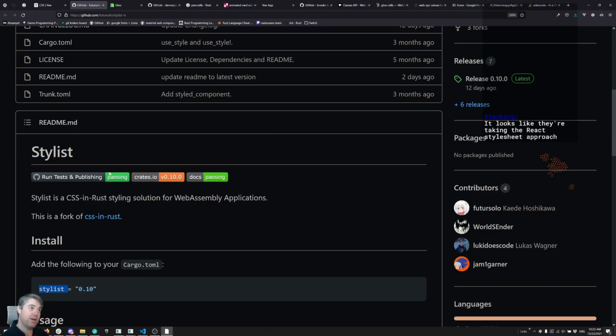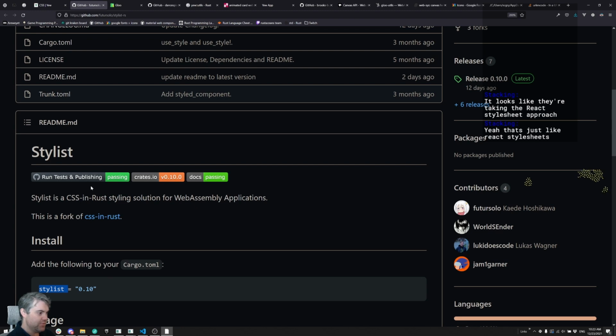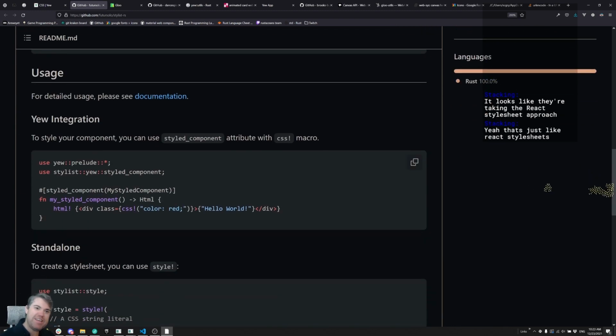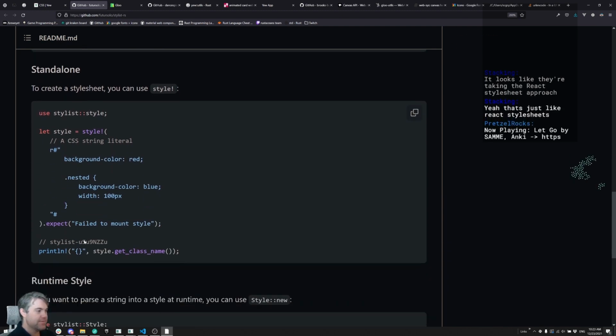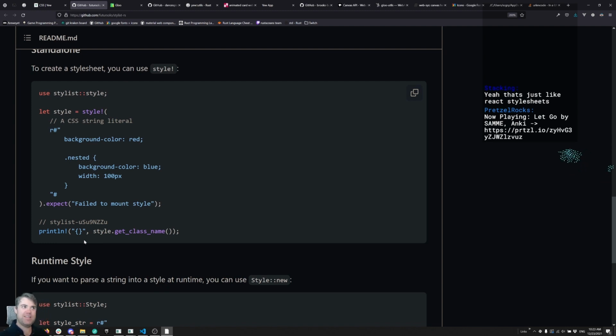And what I'm thinking about trying to do is store this into the state of the component, which may be a terrible idea, which will make it sort of a hybrid between React and Vue. Otherwise, it'll be like the React external style sheet, a different file that we pull in. So let's find out. So we want to use this style here. So use style, and then we can just do this.